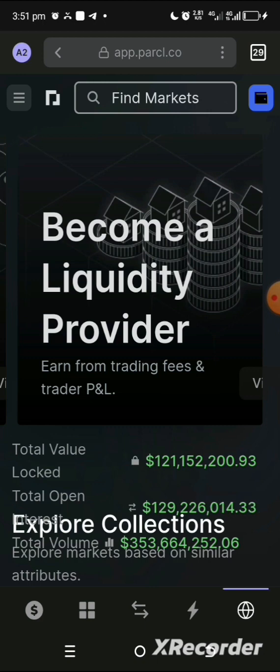At the same time, your funds are going to be locked for 30 days, after which they become open for you to withdraw. You'll also be withdrawing with an extra percentage from the transaction fee, and you're going to be getting points too. Those points will be converted into the PARCL token, like JTO, which launched some time ago. It is something similar to this, and it did very well. And now this is going to be even more massive.